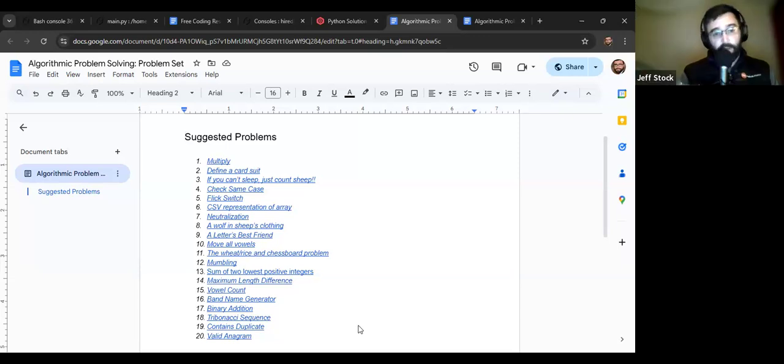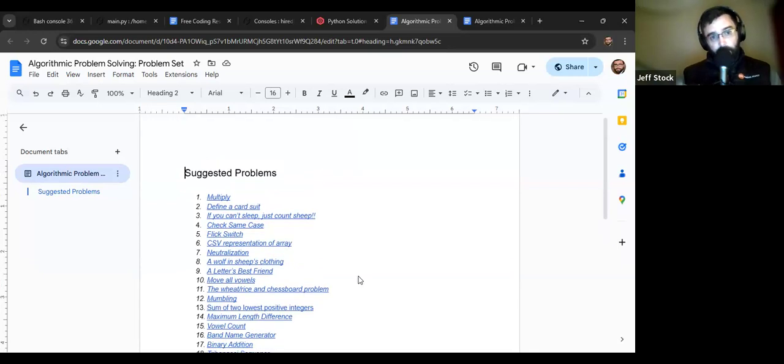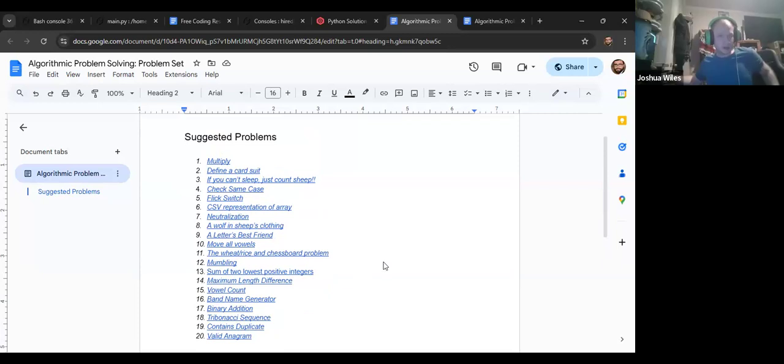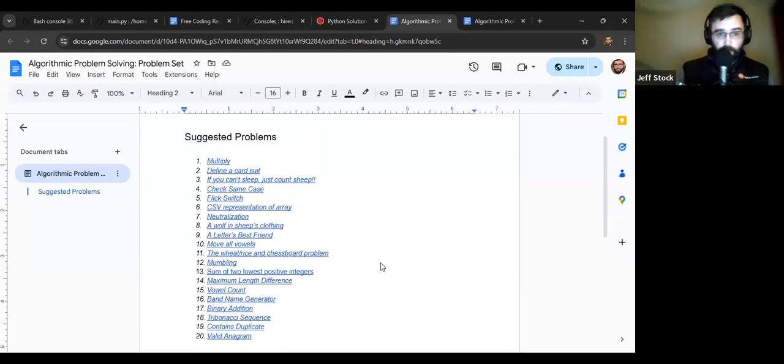You can do a lot of things with strings and all the stuff that strings can do, chopping them up and comparing them to each other and doing all that kind of stuff. So I'm going to send this out, and between now and next time, whenever you have time to do these things, do as many of these as you can. Some of them are really easy. Some of them are a little bit trickier, but all these are pretty good beginner levels.